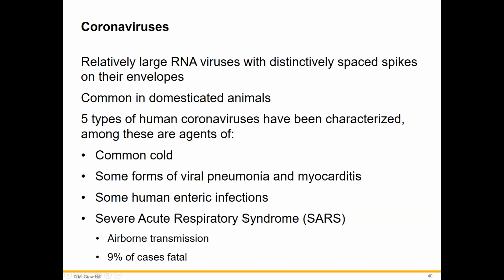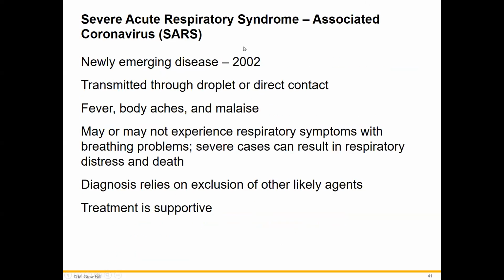Now SARS-CoV-2 is kind of like in this range here, now that we've removed some of its virulence factors over time. This was newly emerging. Obviously, this is older now that we have SARS-CoV-2, but this is more representative of what's on your actual NPLEX exam because they're always slow. So droplet or direct contact, respiratory symptoms may or may not occur.